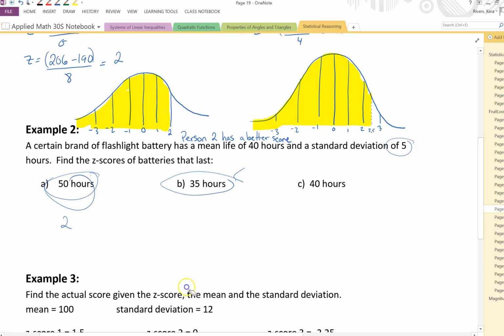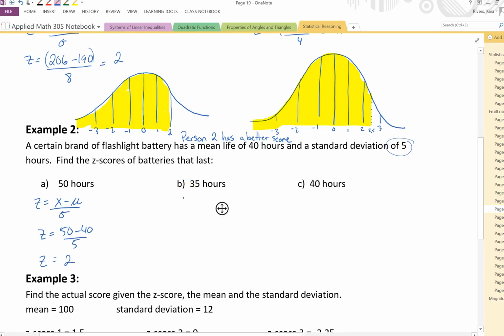Now these are nice small numbers, easy to figure that out, but that's not always going to be the case. So it's really nice, even for ones that we know the answers to, let's make sure we understand how to use the formula. So our Z-score formula is x minus mu over sigma. So for this first one, our z-score would be 50 minus 40 over 5. Well, 50 minus 40 is 10. 10 divided by 5. Well, that gives us a z-score of 2, like we anticipated.